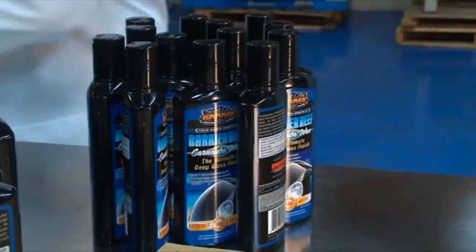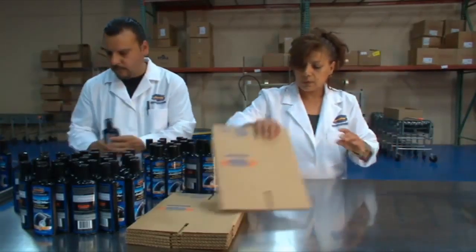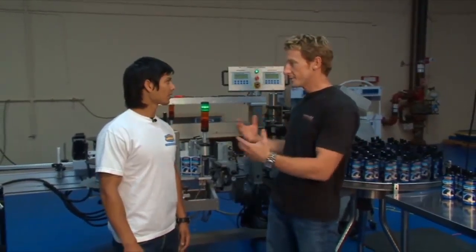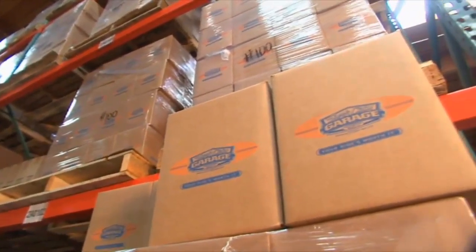This is pretty much a fully automated system here. What's with all the people in the white coats — is that just for looks? Definitely not. Even though they look cool, they're around here just to make sure quality is up to par. We want to make sure our customers are getting the best quality, best ingredients possible, and that quality control is at the highest standard. So now that we see how this whole thing comes together, let's grab up as much product as we can, head back to the shop, and see how Surf City Garage products are put to real-time use.